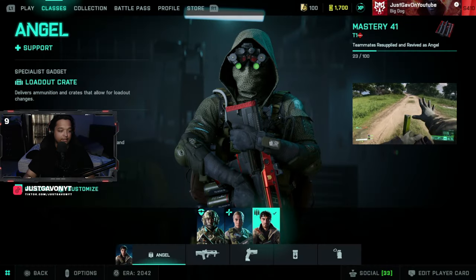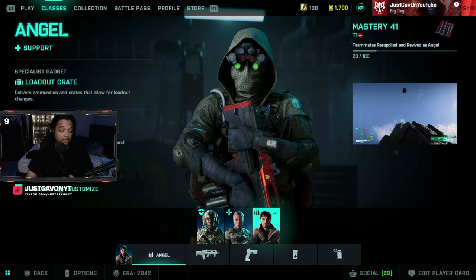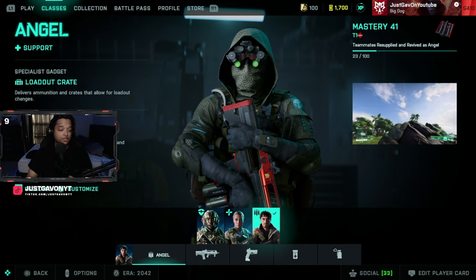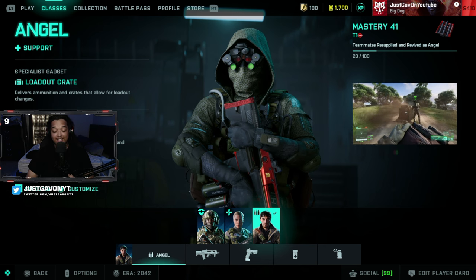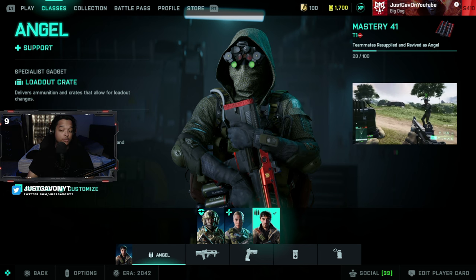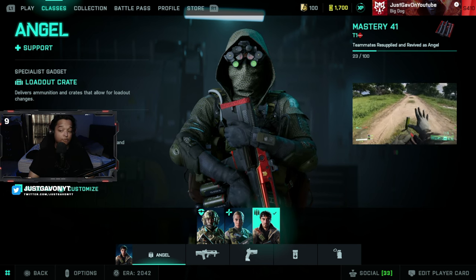Obviously, he has his loadout crate that you can call in, delivers ammunition, and the crate allows for you to change your loadout. His specialist trait is to revive any ally and resupply them with primary and secondary ammo. That goes for squad mates and blueberries. And also, you can run the med pouches with him along with smokes to give you cover for those revives.